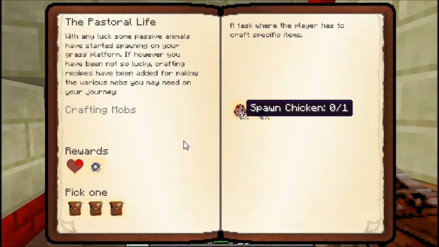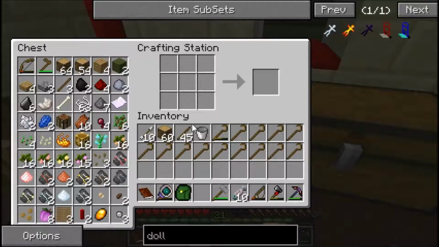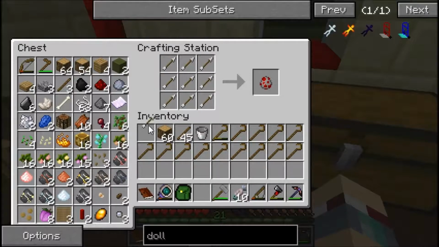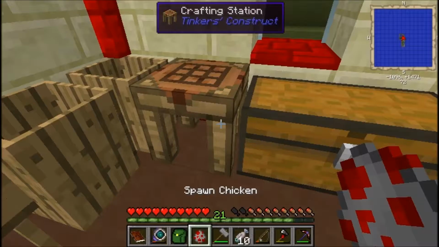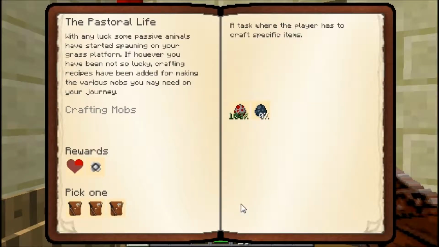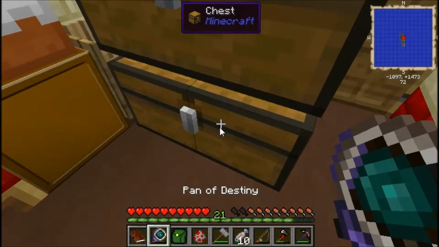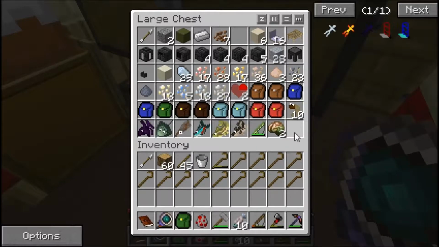Well, we can spawn a chicken, can't we? Wait, what? How do we spawn a chicken? Well, if we take arrows, we can do this to get a spawn chicken egg. Pretty cool, don't you think? Isn't that amazing? So we can make a chicken farm out of a skelly farm, which is technically a food farm.